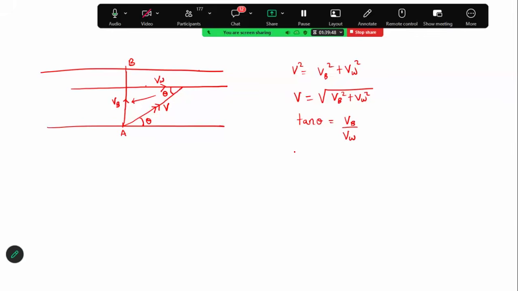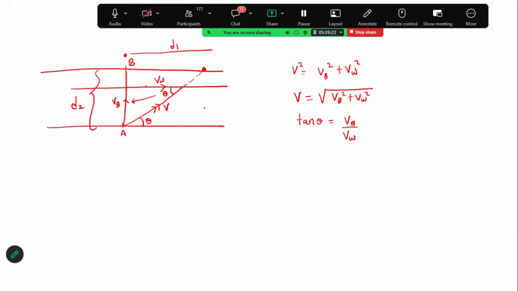Now, when it comes to the distance, let me say you want to obtain the distance. What you need to know is that your intention was to come here at B, but the river has pushed you up to point C to reach the bank. Now, in case this is my distance, let me call this one maybe D2, and I call this one D1.